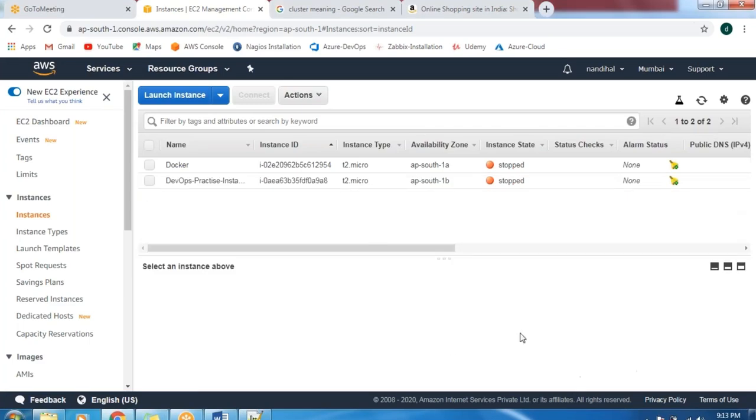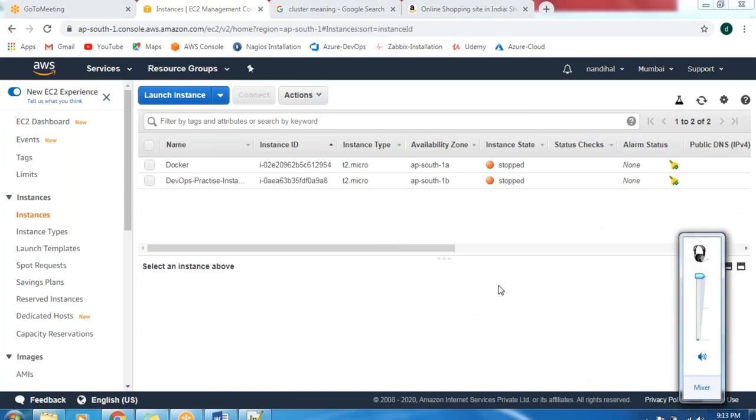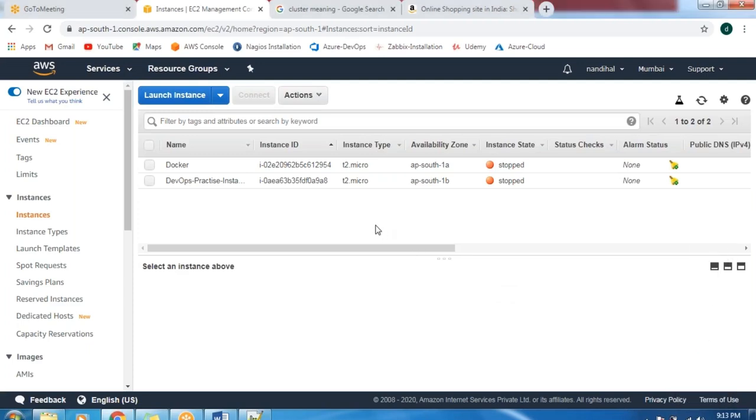His voice is not clear. Manjunath's voice is breaking, it is very low. Yeah, that is what. Manjunath, it is from your end only. Okay, just disconnect and join one more time.